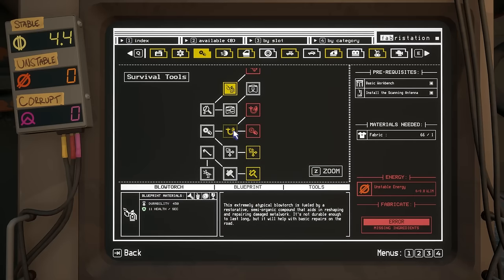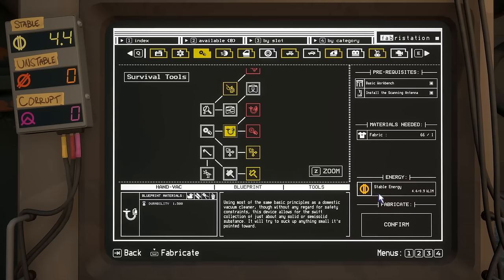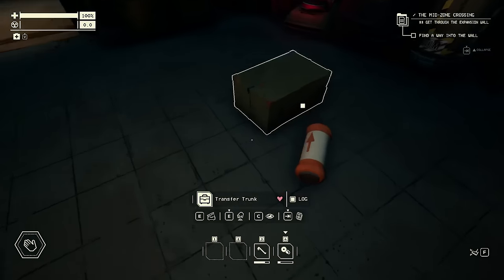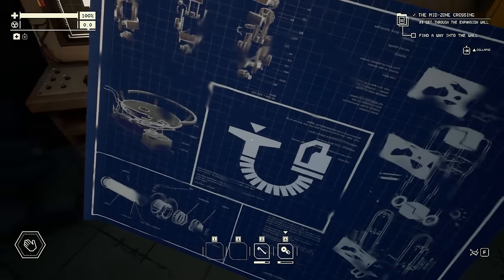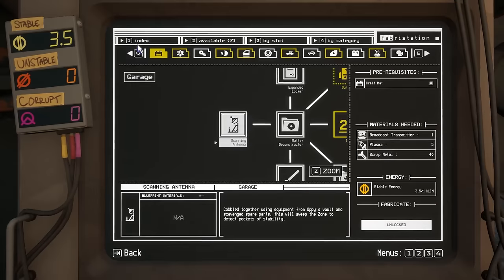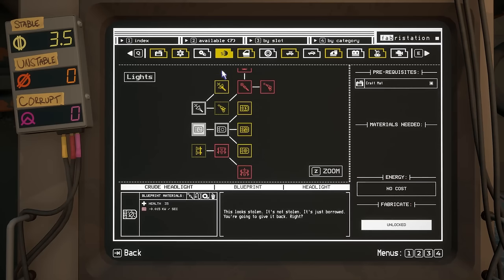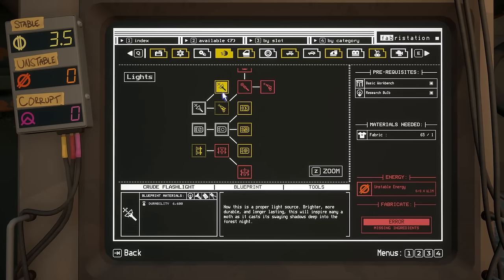Okay, we're running out of major upgrades for my stable energy, so I'm just gonna move deeper into the quest line. Why do you throw these sometimes? So yeah, I got the vacuum. I really don't like the vacuum. I have used it a bit, but it's not really that needed. And yes, now every tool that we need is with unstable energy or higher.